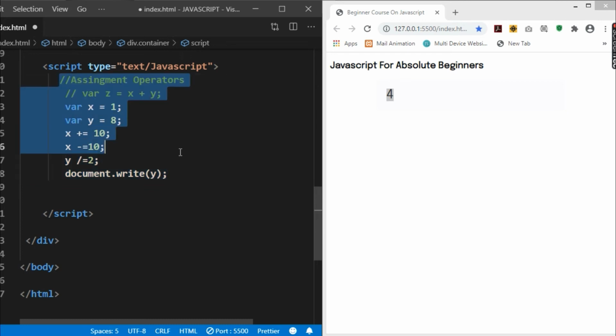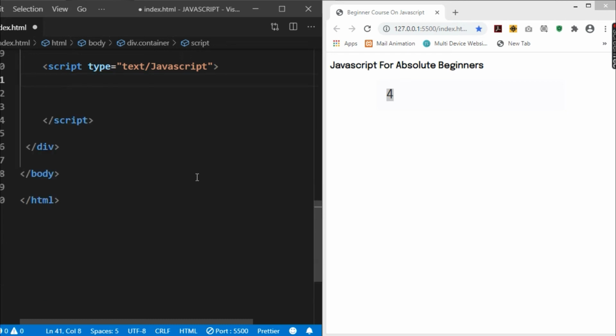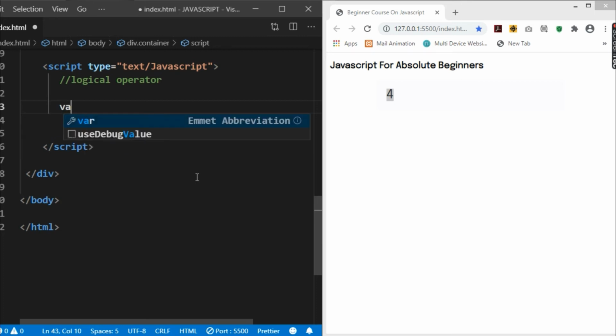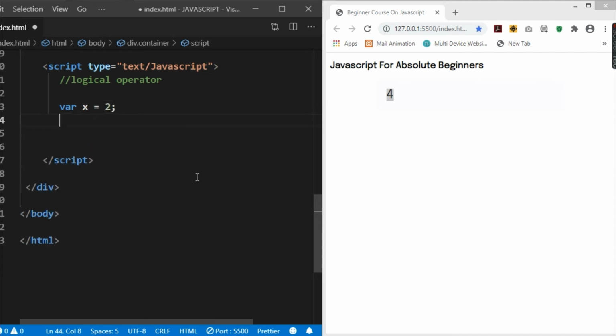Another kind of operator is your logical operator. Just check this, logical operator. The main intention of a logical operator is to check whether a particular operand holds that particular value or not, whether it is true or false. Suppose I'm writing here variable x equals 2, right?